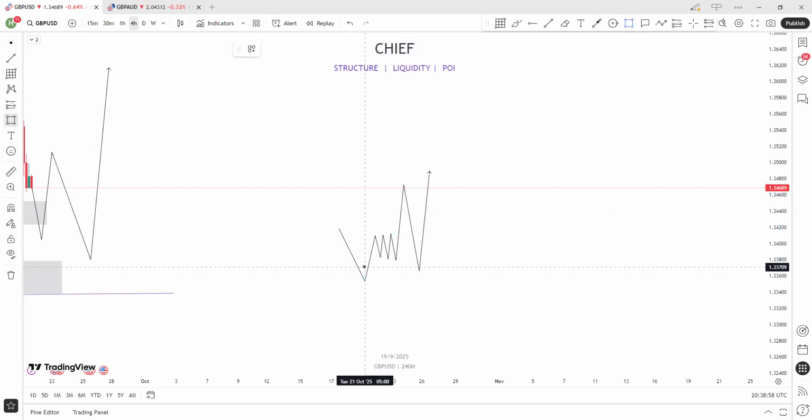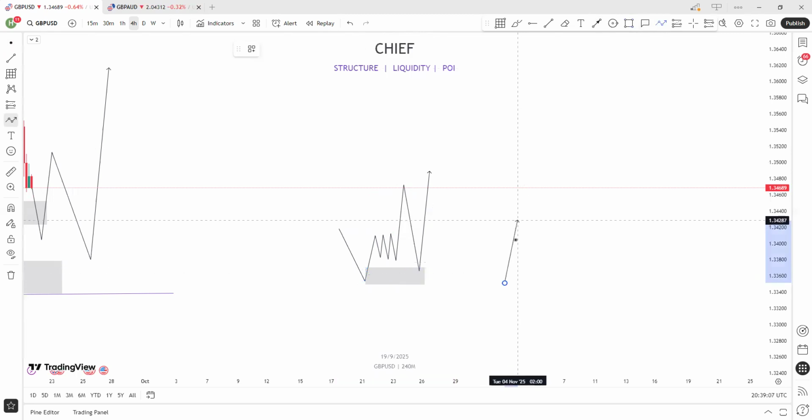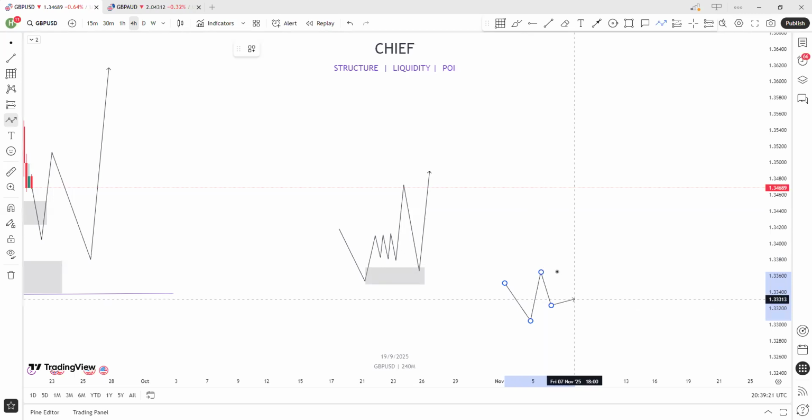Very, very clean setup. The only reason this setup will not work, let me give you the antidote, is if, let's say the structure is like this, the ranging market has now traded into the demand you have here. It has mitigated the zone, especially on lower time frame. If it has mitigated there, then it might not work. Then it means the last unmitigated zone here will be what you use to continue the trade.